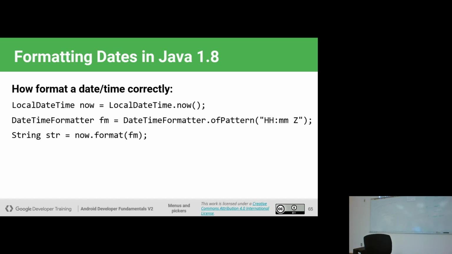Unfortunately, again, this is only introduced in 26, so for the moment, anything you do in this class with dates and times, you will more than likely use the old version because we're trying to support devices. That make sense? So this is the new way to do it. Keep that in mind as far as Java is concerned, but just know that unfortunately we're still going to have to continue with the old API.